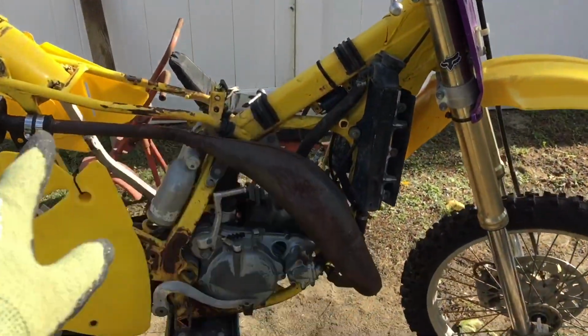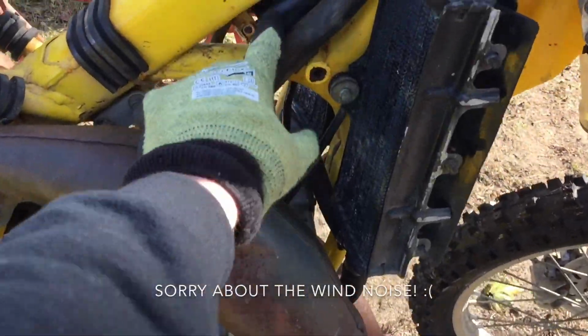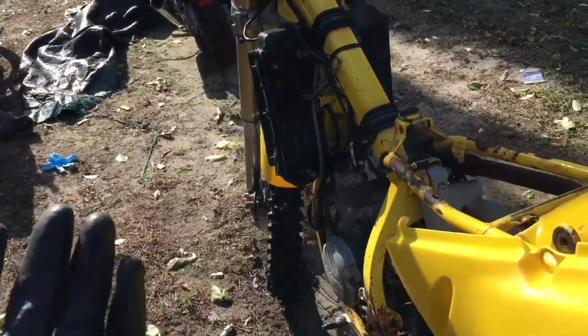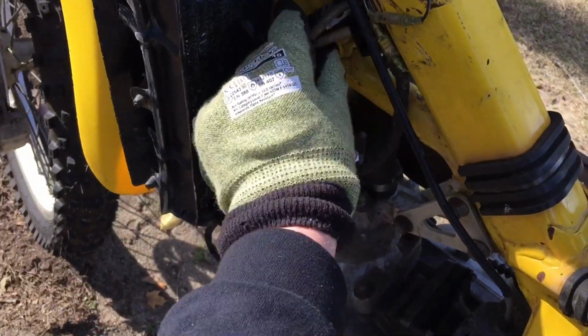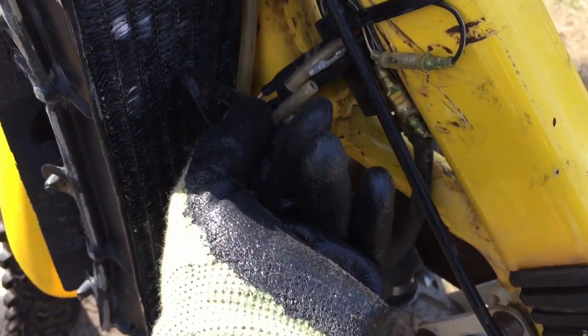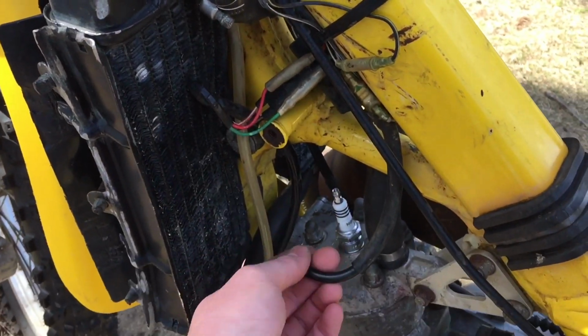Alright, so the gas tank and seat are off, and this thing is way easier to access. I can see the coil and all the wires around here. Maybe when the original owner put on the new kill switch, one of the wires malfunctioned, and maybe the kill switch is on permanently. So we'll just see. Actually, you know what? There's two wires disconnected right here, so I'm curious if I just plug those in, maybe we'll have spark. So I just connected these two wires, and I still don't have spark.